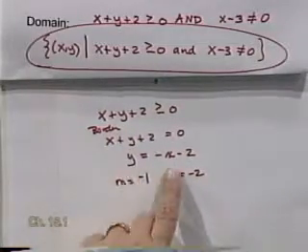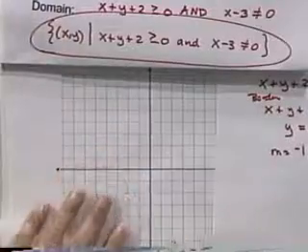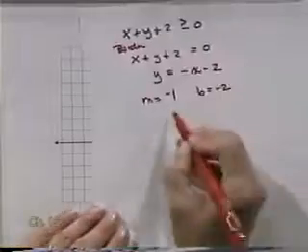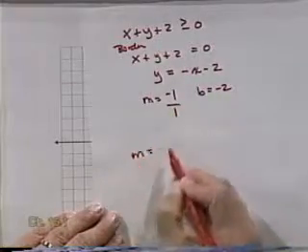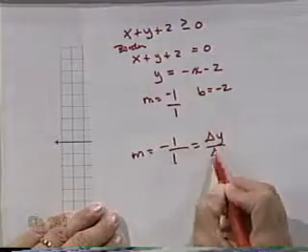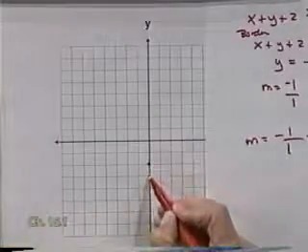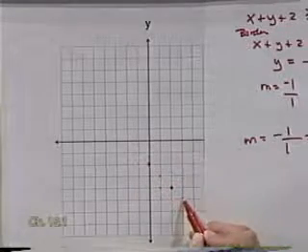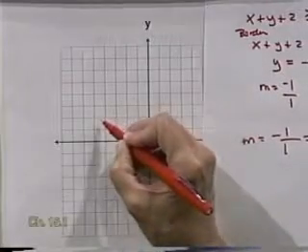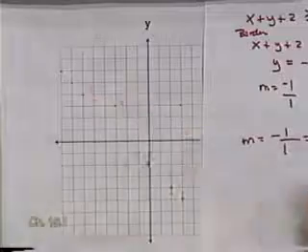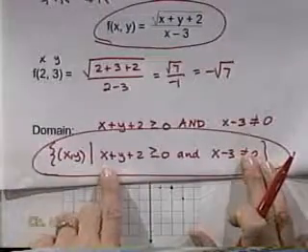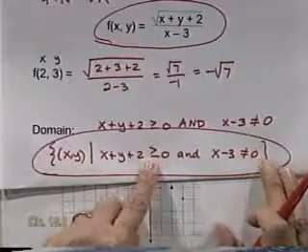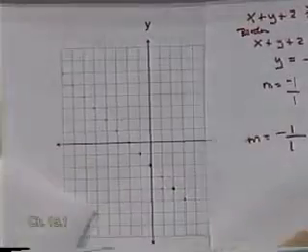So if I want to draw the line y equals minus x minus 2, we just said the y-intercept is negative 2. And the slope is negative 1, which I can write as negative 1 over 1. So with change in y over change in x, if I change y by negative 1, I change x by a positive 1. Change y by negative 1, x by positive 1, and so on. And the border is going to be this line. Since in my domain we could have x plus y plus 2 greater than or equal to 0, we have the equal part, so we're including the border. So I'm going to make that a solid line.